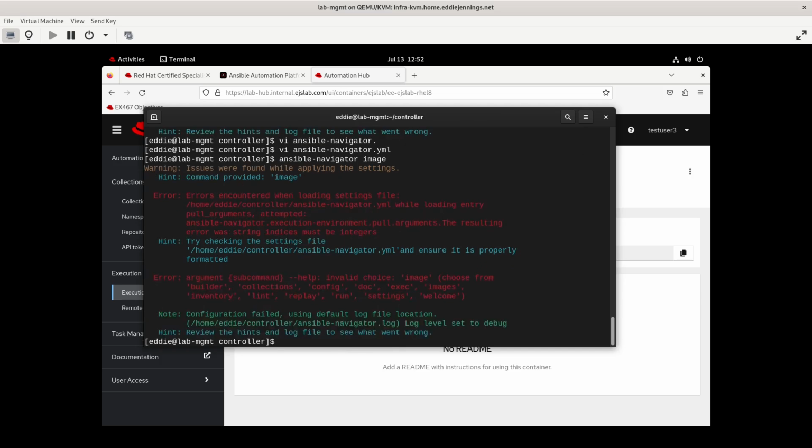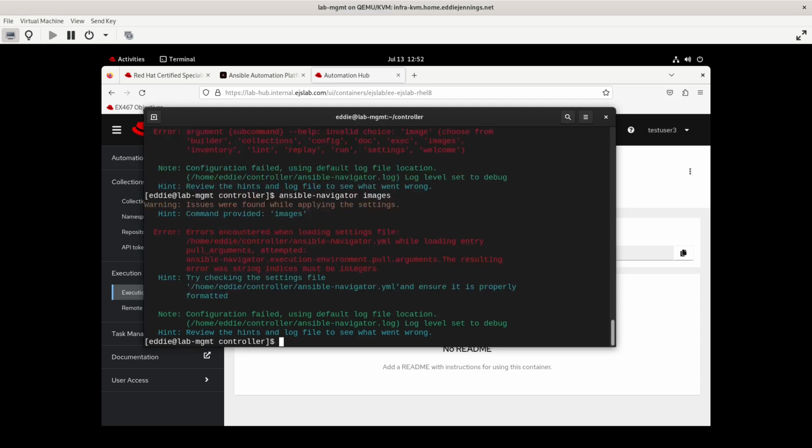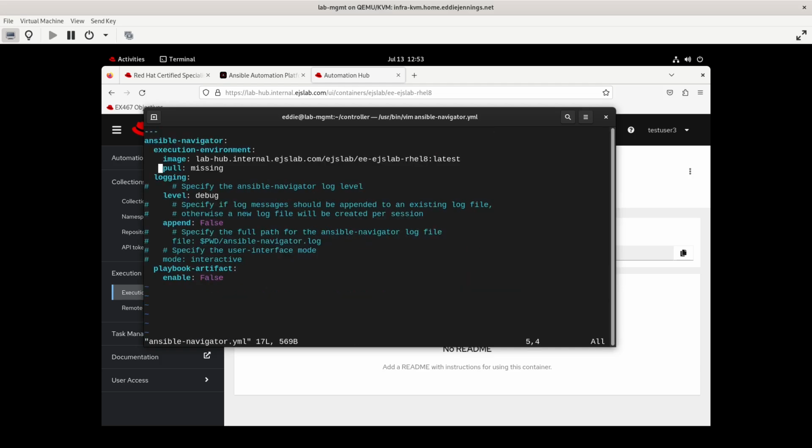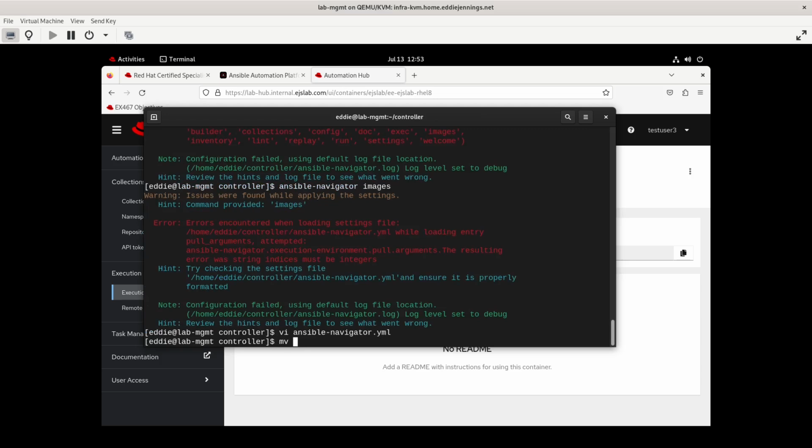Okay, so now it's not complaining about the YAML. It does not like images. And of course it's complaining about the ansible-navigator.yml. So this is clearly something that I probably want to refresh myself with before the exam to have it better under my fingers. I don't necessarily see a problem, but we'll do this.